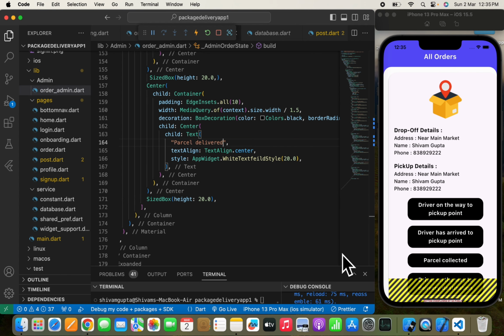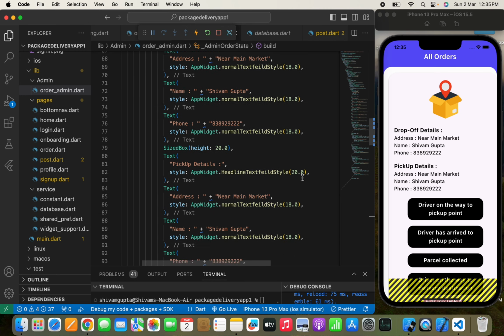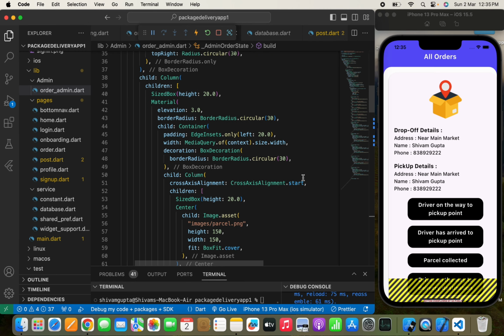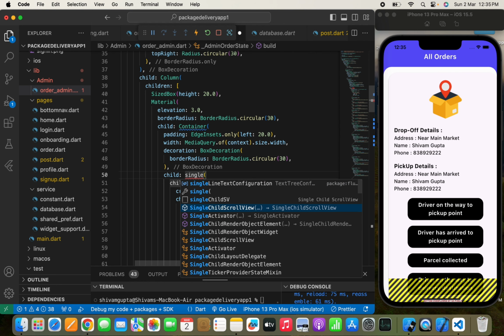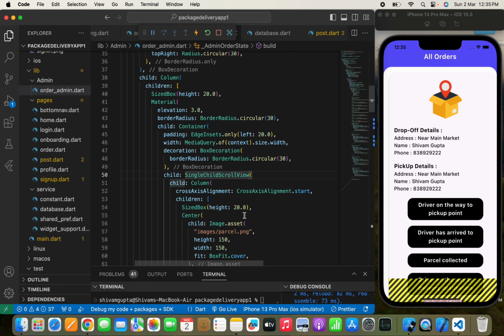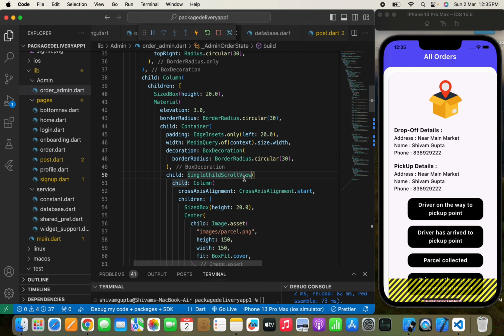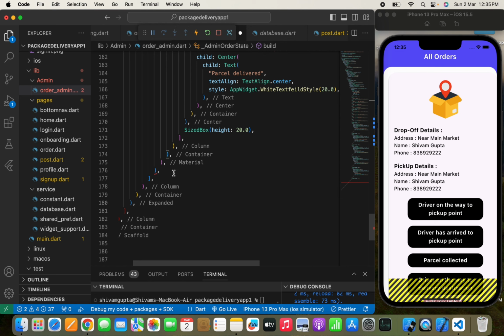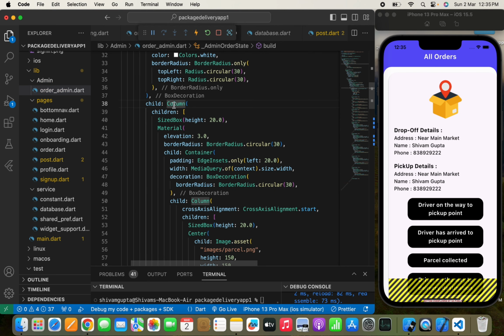Yeah, so there is an overflow pixel error. You know how to solve this. You can just pass it like this. You just need to wrap the Column widget with a SingleChildScrollView, and it will, sorry, why is the error still there? Okay, we don't need to pass it over here. I just made a mistake. We are passing it in the wrong Column widget. We just need to pass it over here.